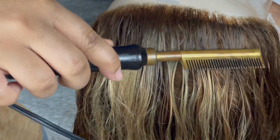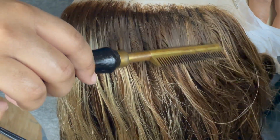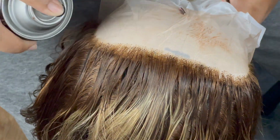Now I know the hair looks wet and it's a little damp. It's not completely wet. Don't try to hot comb hair when it's completely wet. This is damp. Most of it has dried over time while I was plucking my wig, but I'm doing this so I can have the hair be pulled back and get ready to style.